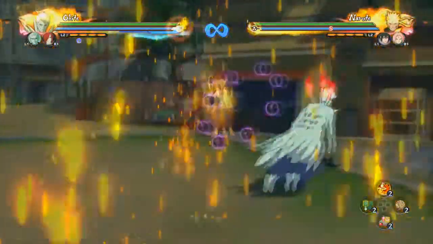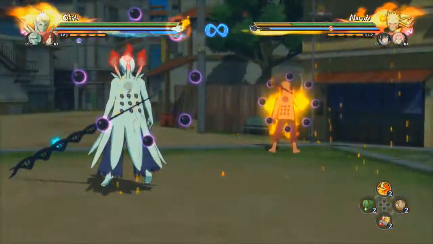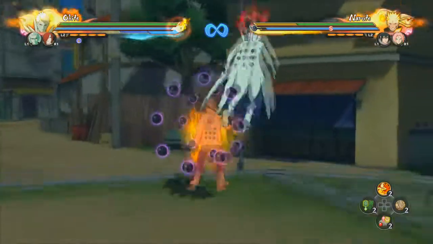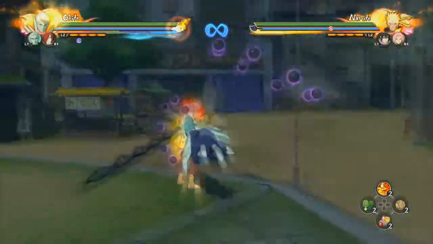His jutsu is the Six Paths lantern squares. Looks very cool, covers the whole screen in lava or fire, I don't know which one. And it does leave you with extended burning damage, so Naruto's going to be burning for quite a while. I think it's about 5 seconds, maybe 6 seconds. Yeah, I think that's about 5 seconds. His air combo.